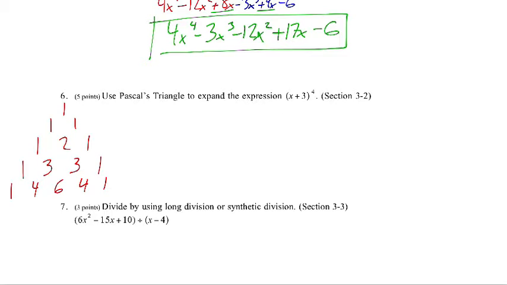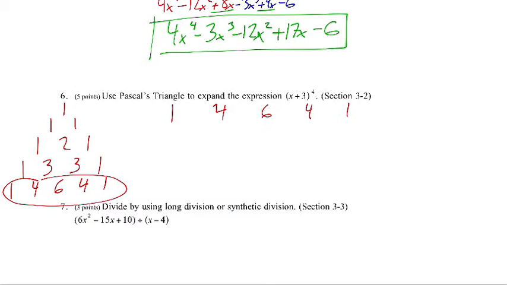So I'm going to do this two different ways. When it's x to the fourth, that means we're looking at the fourth row. Remember that first row I call row 0. This fourth row is the one that's 1, 4, 6, 4, 1. So I'm going to do this in the column version first. So I'm going to take those numbers, 1, 4, 6, 4, 1. Those are coefficients that we're going to have to multiply our terms by.